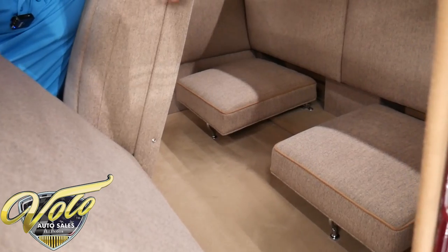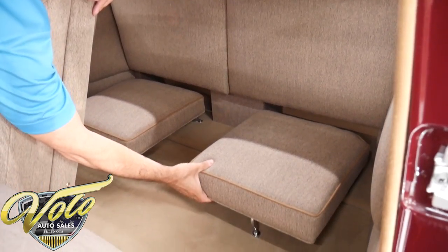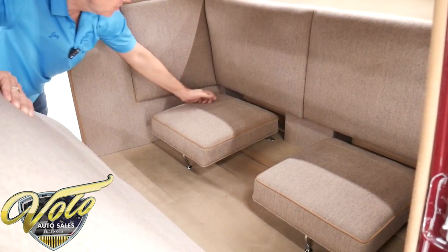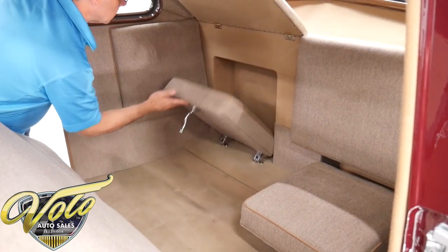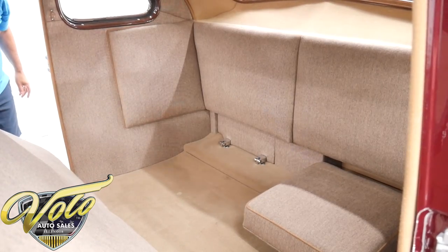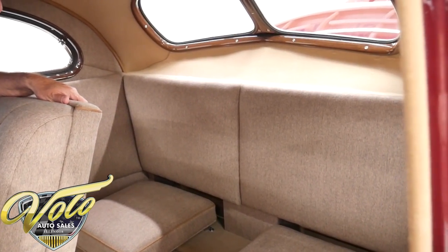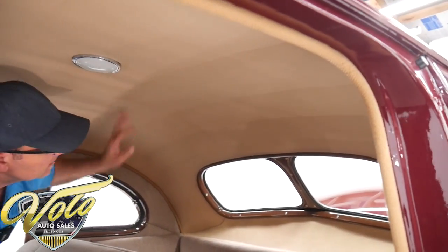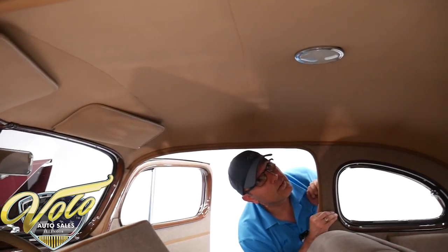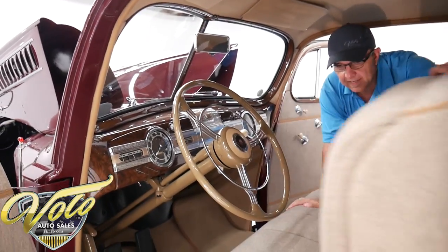Horn works! Jump seats in the back — I think that's what makes it the club coupe. The seats fold up. There's a trick to getting the seats to fold up: this here opens up, you push the seat in there and fold that down. Voila — seats do fold up, that's why they're called jump seats. All upholstered — it's called taupe twill fabric. The headliner is called broadcloth, a nice soft cloth upholstery. And watch that — dome light works! Most cars you'd think that ain't gonna work, but this car is so nice. When I flipped the switch I figured I bet that's gonna work.